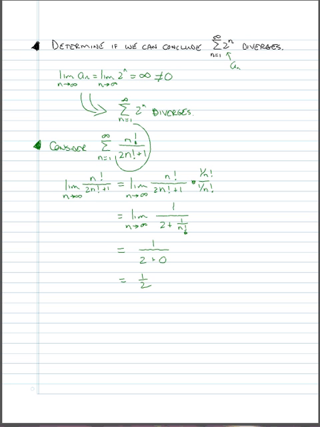Well, what's important there? What's important is it's not 0. The only way a series can converge is if the limit of the terms is 0. And again, it doesn't mean that if the limit is 0, it converges, but if it's not 0, it can't converge. And so we conclude that this series actually diverges. And that's how we apply this theorem, or actually the consequence, the contrapositive, of the theorem.